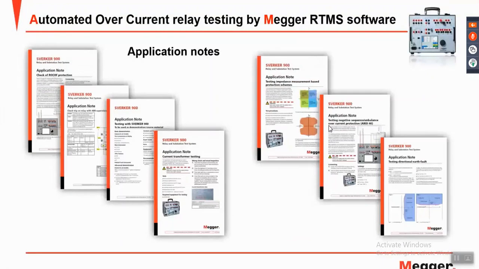We have a lot of application guides on our website, so you can go also through our website and browse those application guides and how to test different types of relays, different types of schemes even, because since it is three-phase test equipment, we can use it for so many applications: metering, SCADA, transducer, CT, secondary injection, VT. So a lot of things can be done with this Megger.